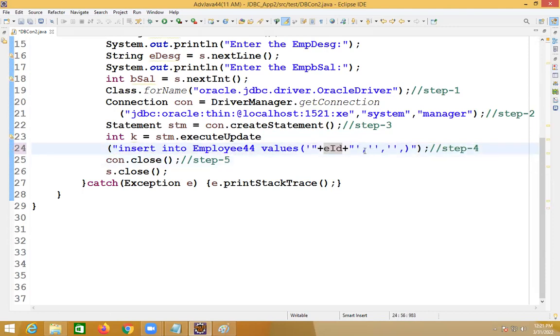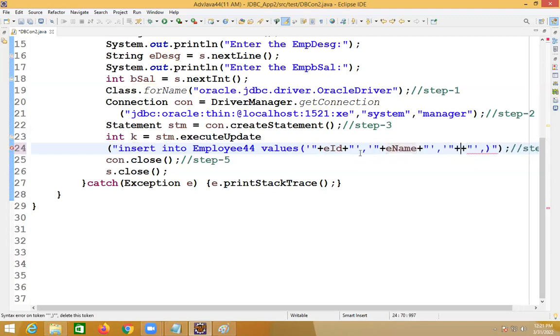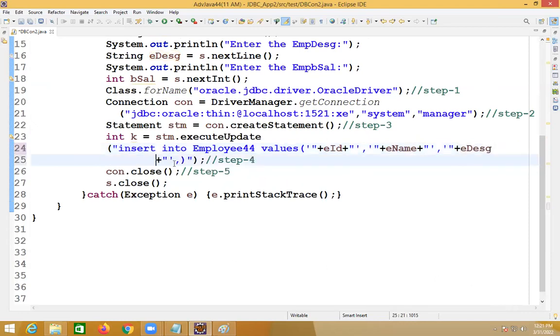The same way, repeat it now. Double quotes plus ename. Double quotes plus edesignation. Double quotes plus basic salary.